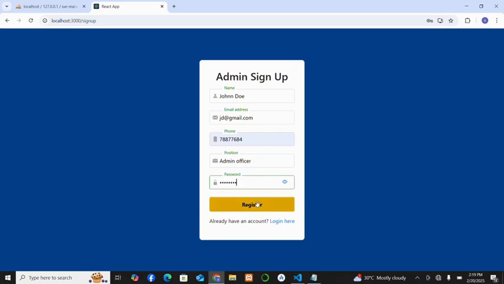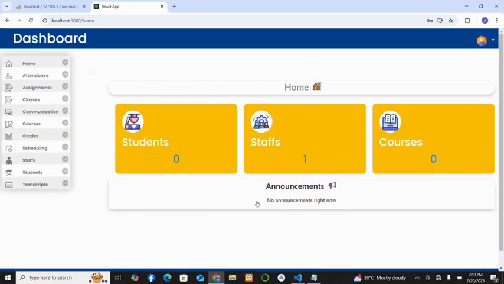After a successful sign in or sign up, I'll be taken to the home page in the dashboard. So yeah, in the home page you can see or read announcements, and the total number of students, staff and courses are also displayed. Later in this video I'm gonna create an announcement and you will see it displayed in the home page, and I'm gonna add a student, a course and a staff member also. So you will see the total number of the course, student and the staff will be automatically updated in the home page. So I'm going to start with the course.